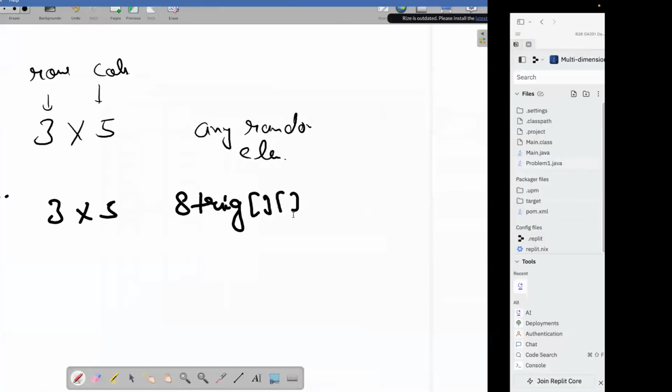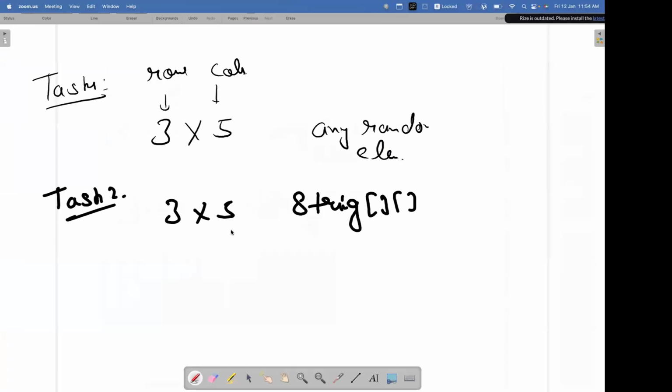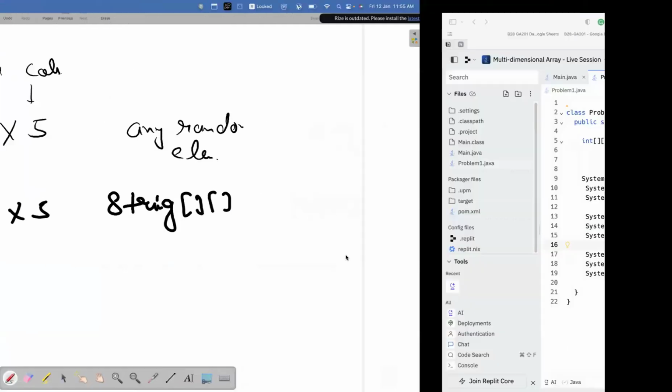Now think about what you need to put inside that string array.